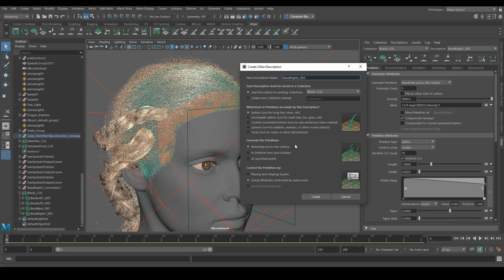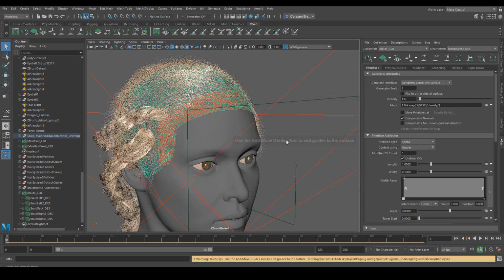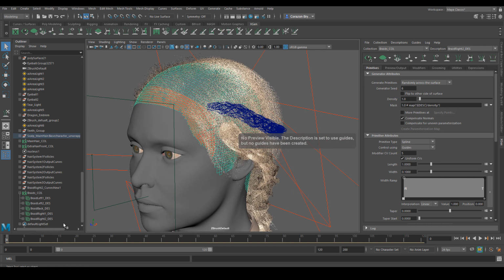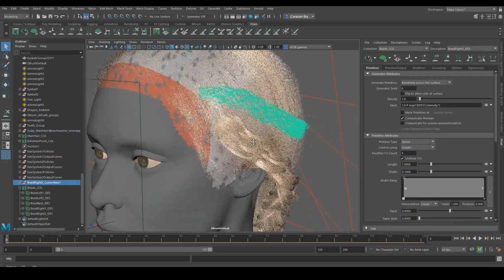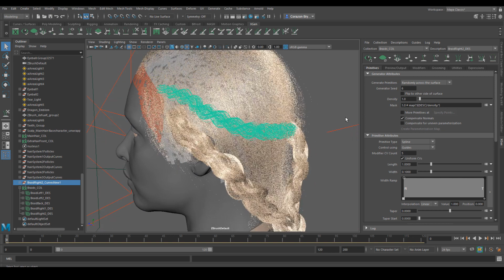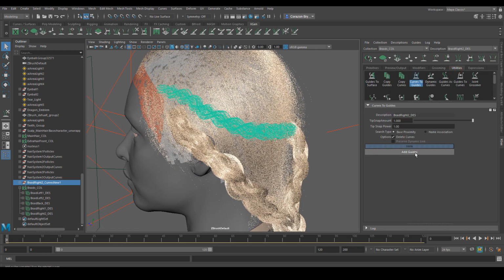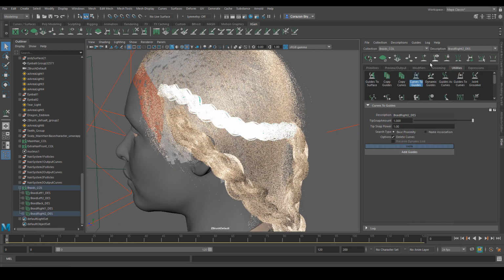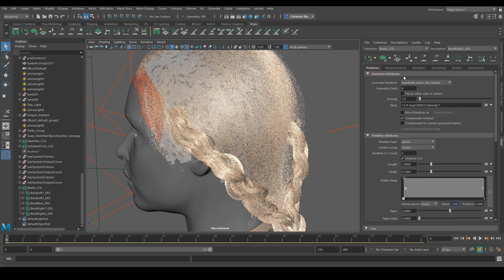And it's going to go to the braid collection, placing guides. And of course, going to select the last curve that we have, which is braid right 2 right here. And go to utilities and add guides. Hide the guides. Density 5000.